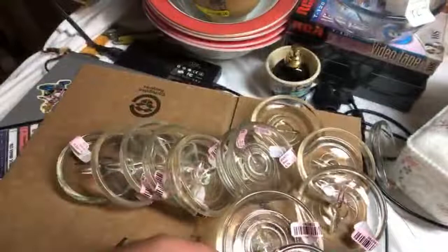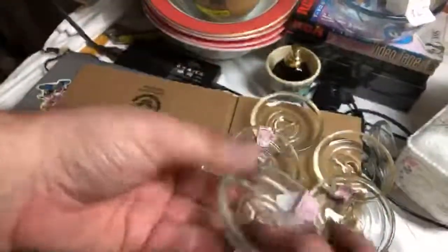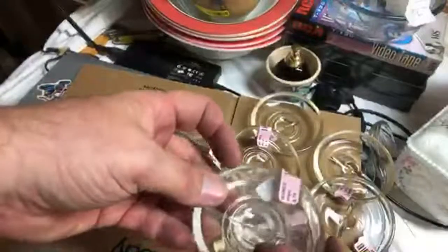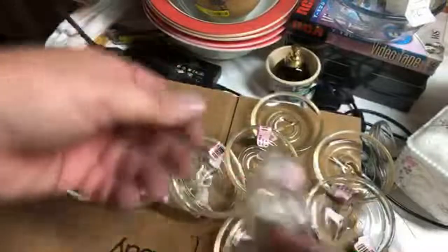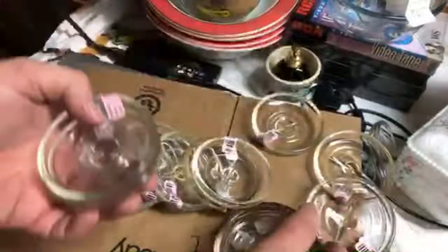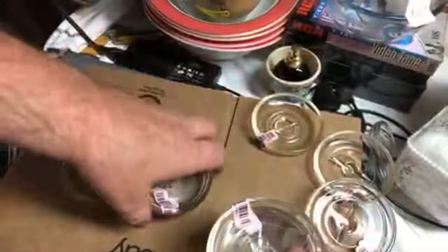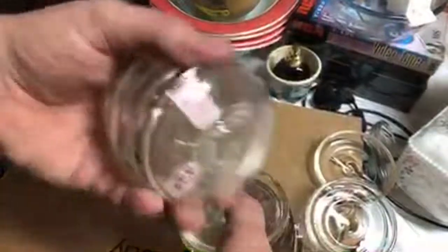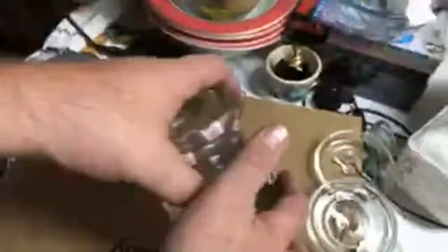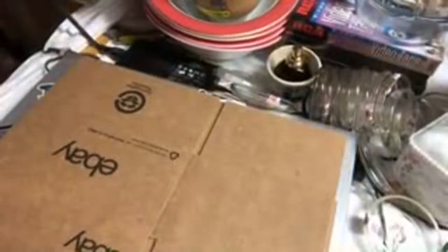I just bought a bunch of these from some folks at the shop. I paid $2 a piece for this particular size. They were $2 a piece at the shop, and I bought 6, and I've sold 3 of them so far for $7.19 a piece, so that works for me. I'd like to get them cheaper, but you know, 40 cents is better, but hey, what are you gonna do? I'm just gonna put those right there right now. There's too many to grab.